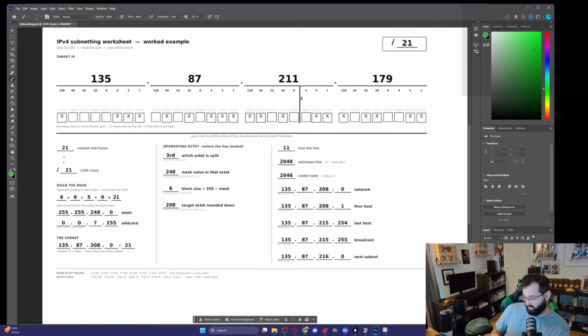Is the mask value what's frozen in that octet? 128 plus 64 plus 32 plus 16 plus 8? Yes. So this is what's frozen.